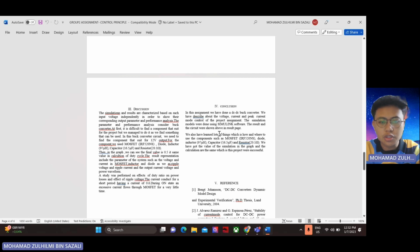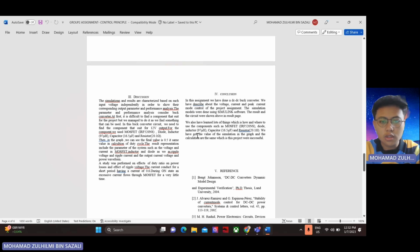We also have learned lots of things, which is how and where to use the components such as MOSFET IRF520NS, diode, inductor, capacitor and resistor. We have got the value of simulation in the graph, and the calculation are the same, which means the project was successful.